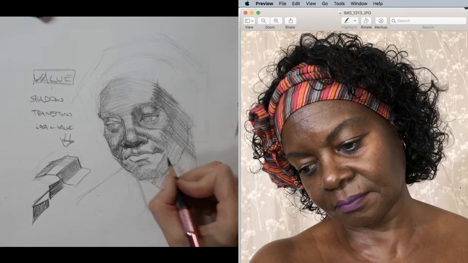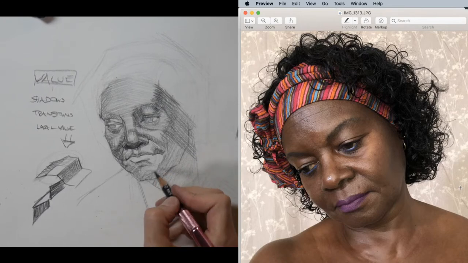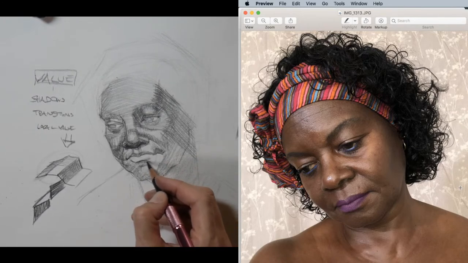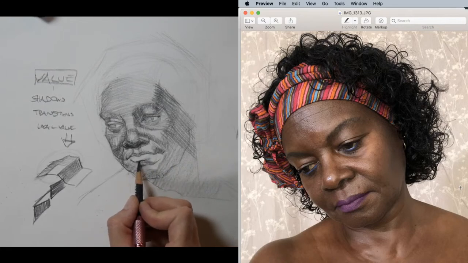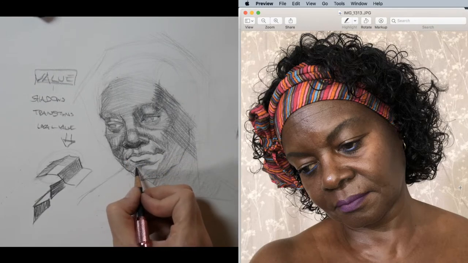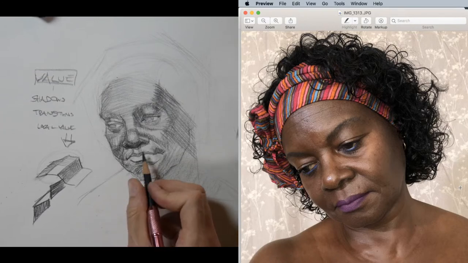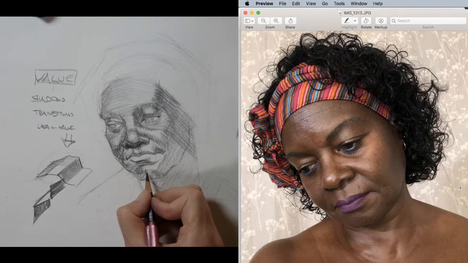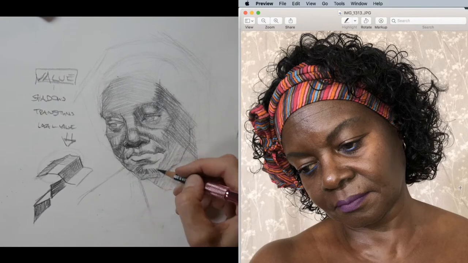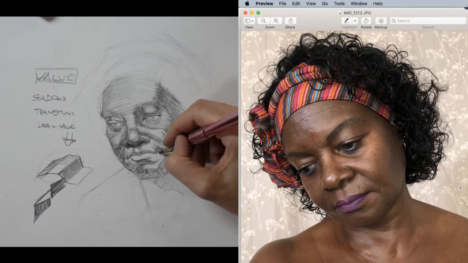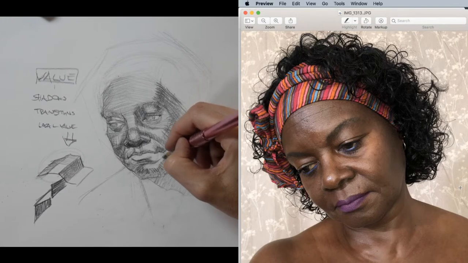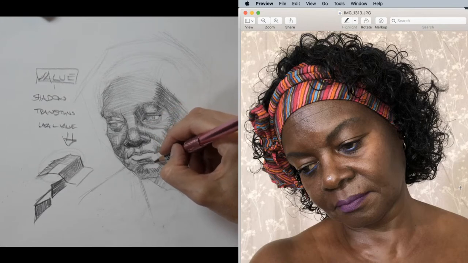Keeping an eye on the time, we have about 7 minutes left. So you can see this is a pretty time-intense way of working. But as I showed you earlier, Greuze, the guy I showed you in the beginning, he's such a master. That was probably a fairly quick drawing for him because he did that all the time. If we did these practice sessions more often, we'd pick up speed too. We'd find certain shorthands. But at this point, because I haven't drawn like this in quite a while, it just takes some time.